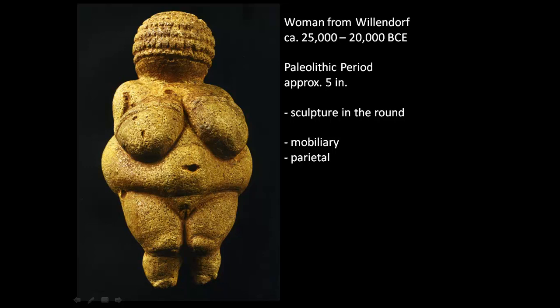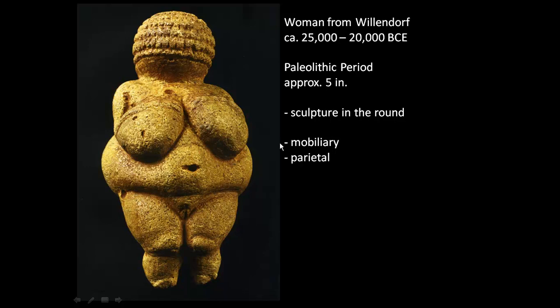Now, if you look at this sculpture, a couple things to notice. First of all, we're looking at sculpture in the round. What this means is that the sculpture has been sculpted on all sides. If you turned it around, you would see that the woven pattern up here extends all the way around the back of the head, and then you have her backside carved. So it's a fully rounded figure. When you look at sculpture in the round, ideally you want to look at all sides. There's this idea that you don't really get the full idea of the artwork until you can see it from all sides.